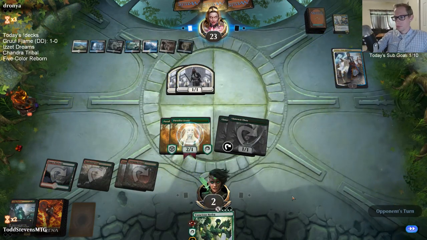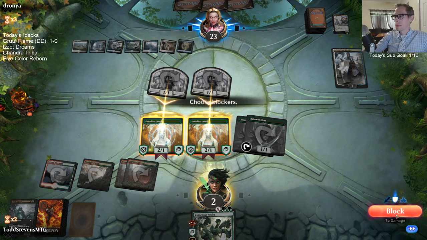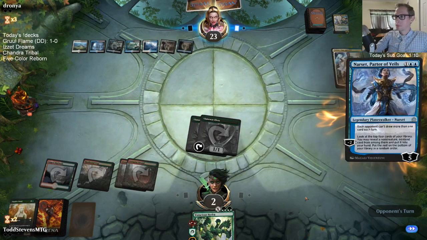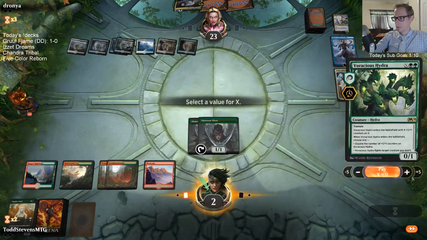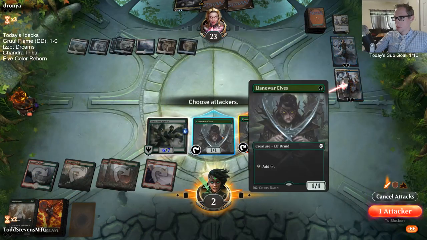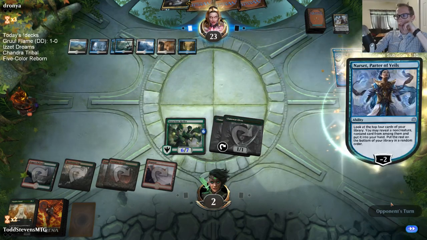This might be a bad idea. Do I want to go to one? Then have this Hydra fight this one? No. Wish I would have gone to one. Get to minus Narset again. Well, maybe I should have just attacked the Narset twice, just to not let them minus again.